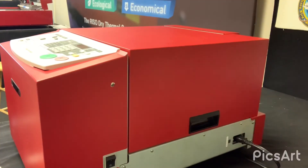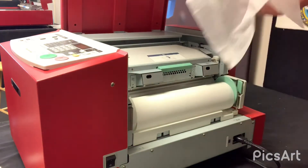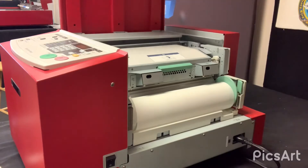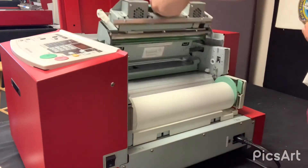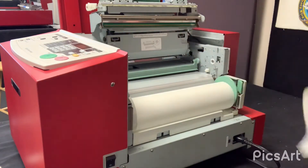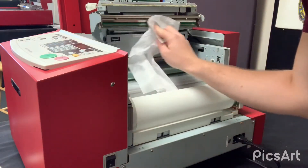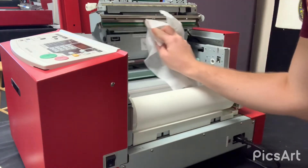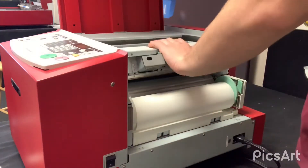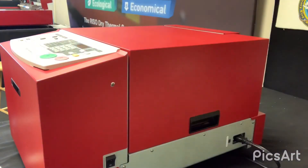Now I've given you a rundown of the My Screen — showed you what cleaners you want and what maintenance to do. We're going to move on to the GoCo Pro 100. I've got my pure alcohol wipe here. You lift that top part up, and you'll see that little black line right there — that's your thermal printhead going all along there. Just wipe that down real quick, and there we go. That's your maintenance on the GoCo Pro 100.